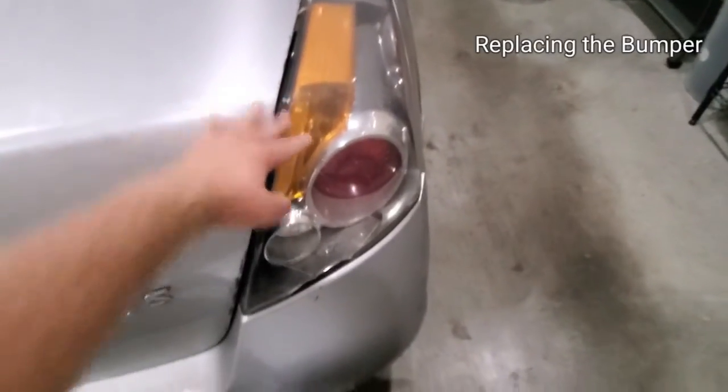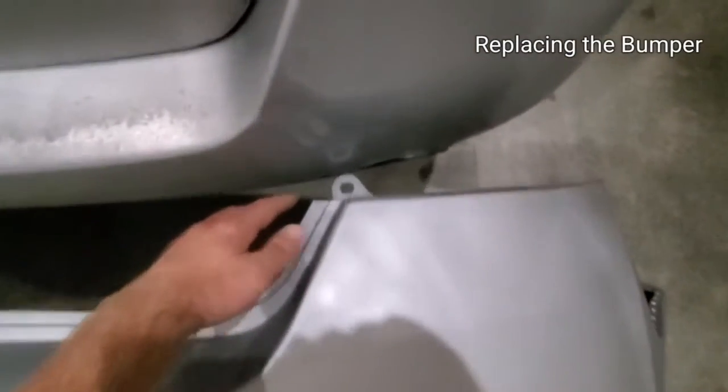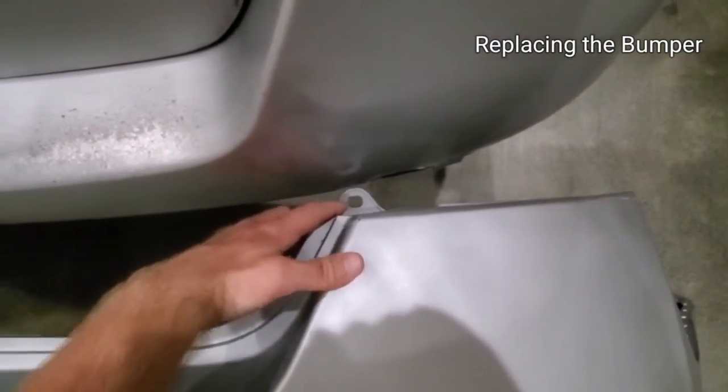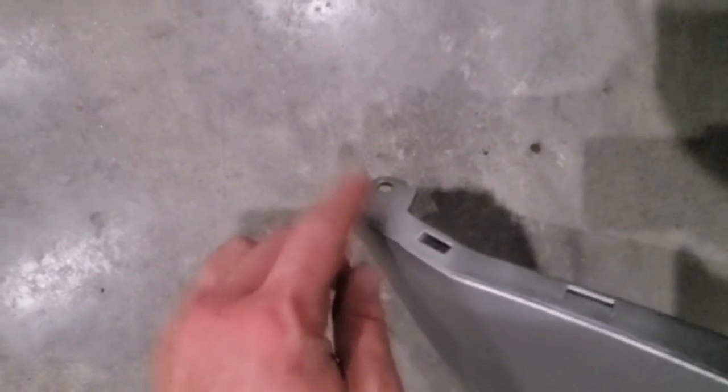Take out your tail light. There's a few screws there. This will allow you access to this fastener right here. You have 4 bolts, 10 millimeter, 1, 2, and then you have this fastener here. It's also 10 millimeter on each side.